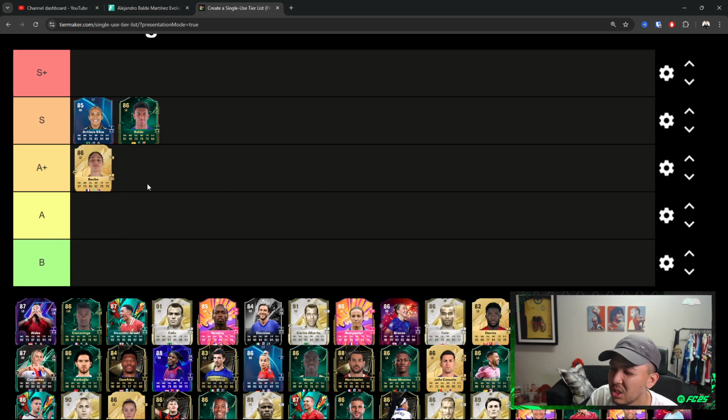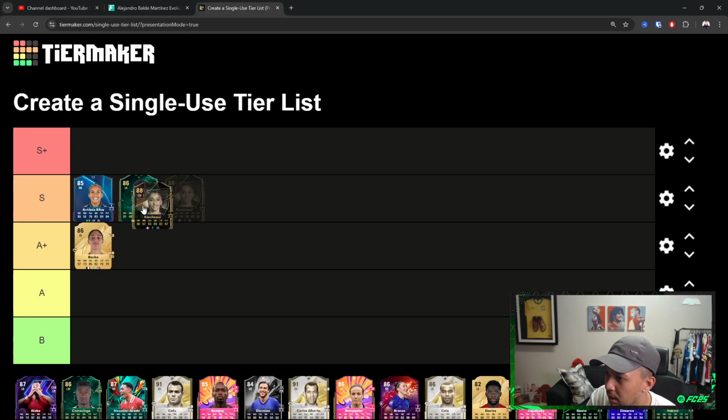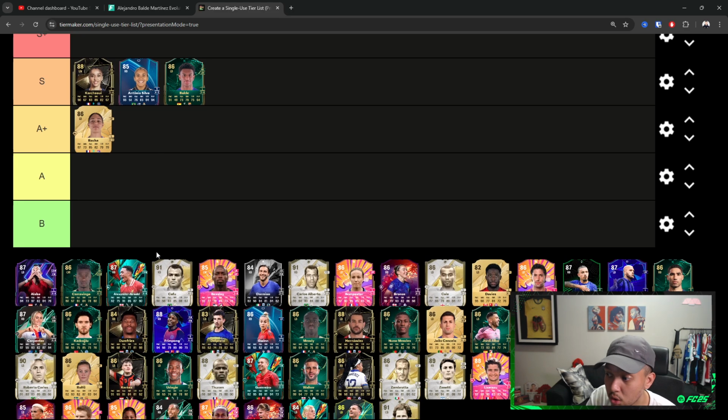We got Bacha. I don't think she's nothing crazy, man. Yeah, I'll be real, she has obviously the 4-star skill moves, but she's not really that great in-game as opposed to someone like Karchawi, I'd say. Speaking of her, I'd probably add her at the S as well, because she has the 5-star skills, do you get me? So she can actually top the group at S this far.